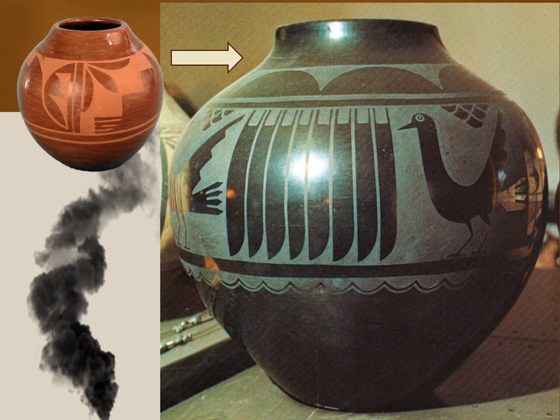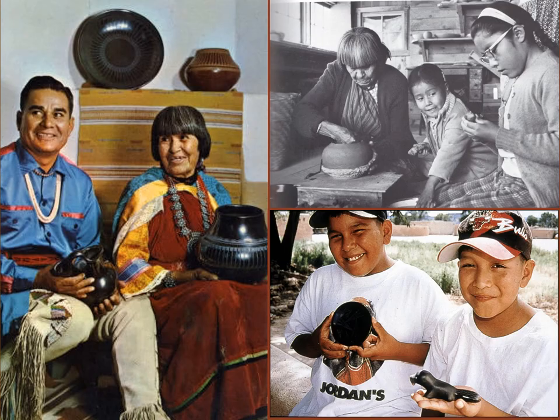Their black pots turned out to be a big success. People loved the unusual black pots and wanted them to make more. So Maria and Julian started a new tradition in Pueblo pottery and it made them famous. Their black pots were different from any other Pueblo potter because they have two kinds of black — shiny and dull. It's called black-on-black. Maria made the shiny areas by rubbing for a long time with her polishing stones. The pots went into the fire pit as brown pots but came out black just because of smoke.